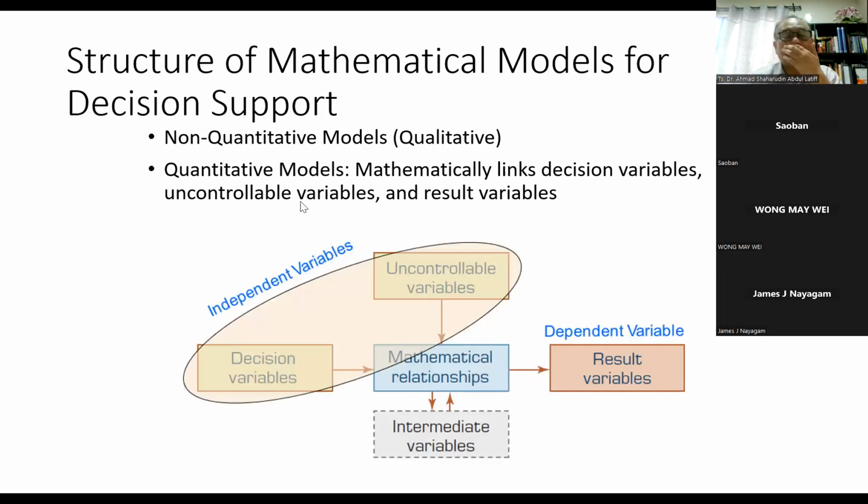So how do we? There are two types of model. One is non-quantitative model, qualitative models, which is knowledge-based model, and then we also have quantitative models, which link decision variables. Okay. We learned just now we talk about variables. Variables are things that interest us. From variables we can have observations. From the observations we can monitor the observations. From these observations we can tie them up. We can link the variables to other variables.